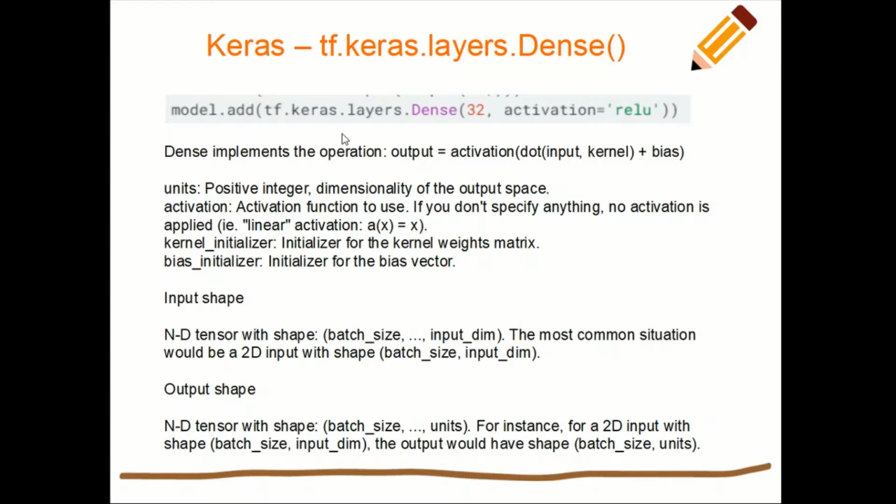The input to the dense layer is actually batch size times input dimension. The output is going to be batch size and units. Okay, so the conversion from the batch size input dimension to batch size units, that is what happens through the kernel, right? The shape of the kernel is going to be such that the batch size input dimension is going to get converted into batch size units, and units is this number that we give here.